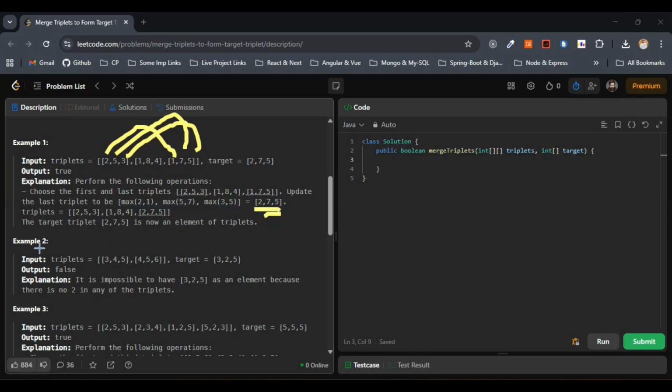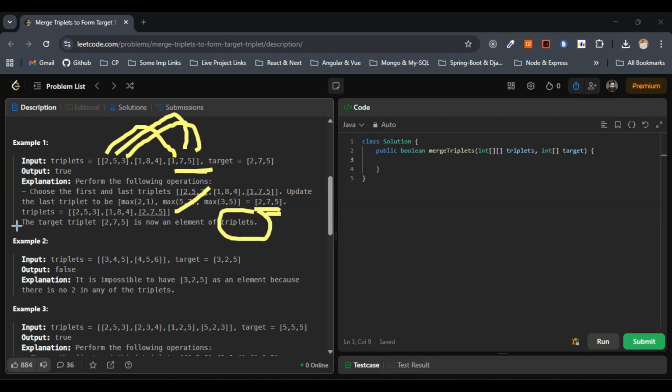So we have got the output 2 7 5. So the triplets that we have are 2 5 3, 1 8 4, and instead of 1 7 5 we have this time 2 7 5. So the target triplet 2 7 5 is now an element of the triplets.